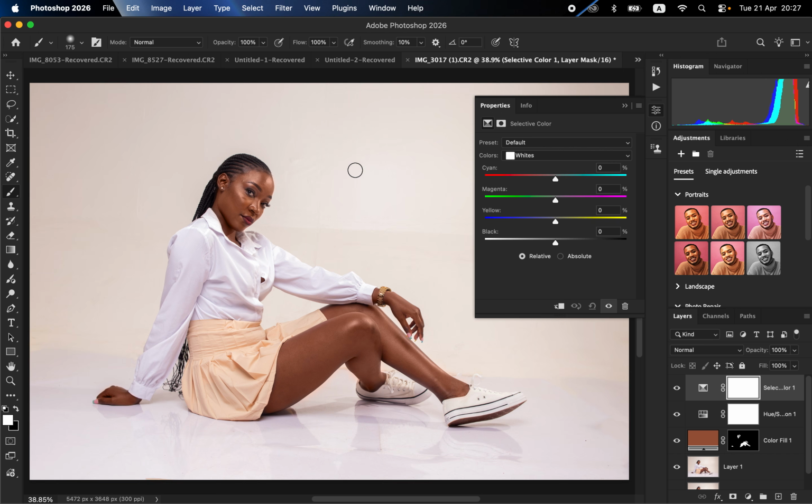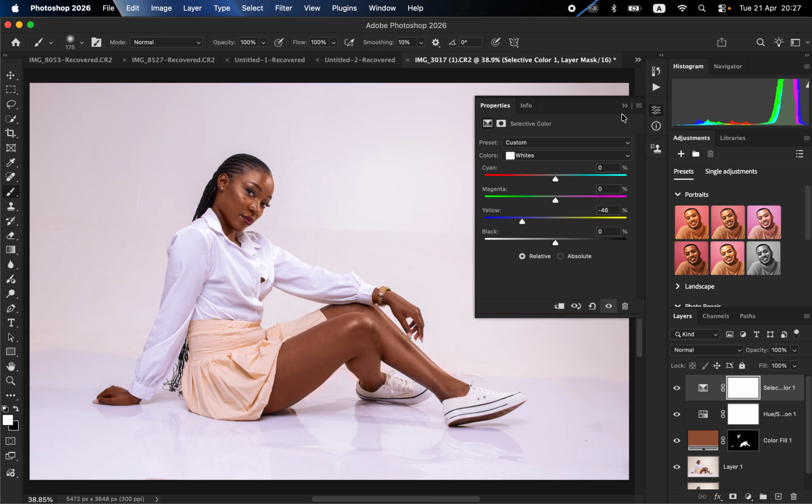So what do we want to do? We want to eliminate the yellows from the whites. The opposite of yellow is blue. So if you analyze under the whites, we have yellow. Just come to the yellow option and introduce more blues, and this is going to help you achieve this kind of pure white background. You can see everything is now looking better and a little bit more seamless.